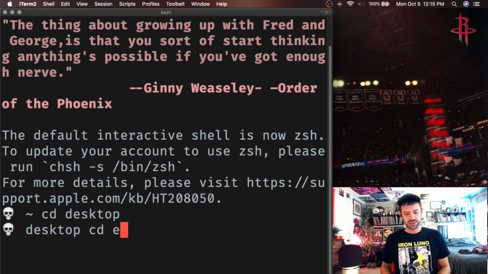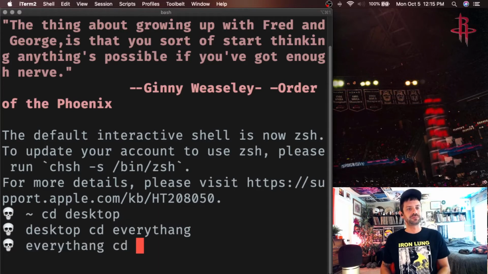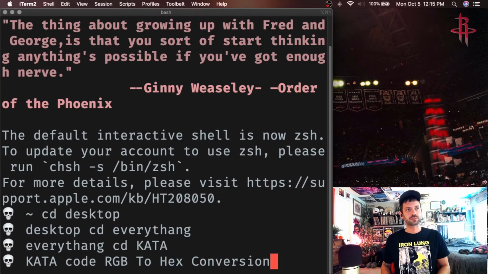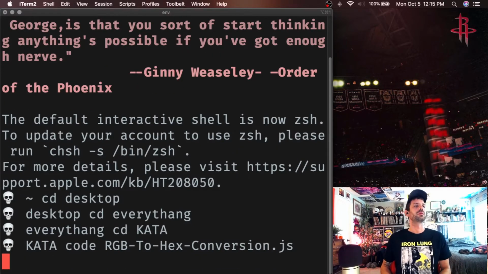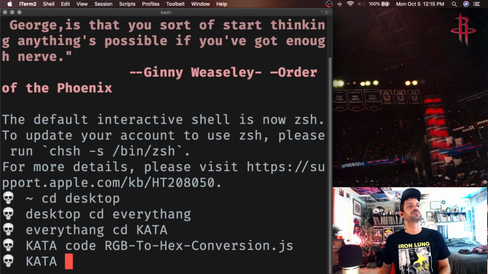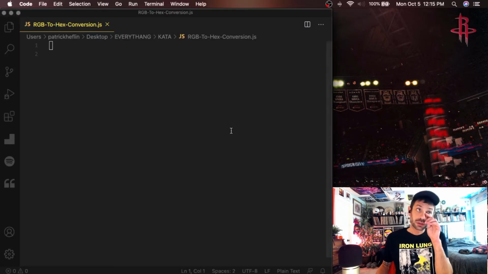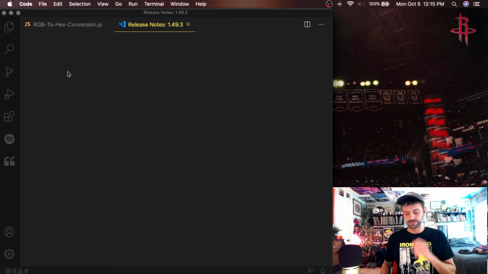So let's go ahead and bring it down locally. Let's open it up in VS Code.